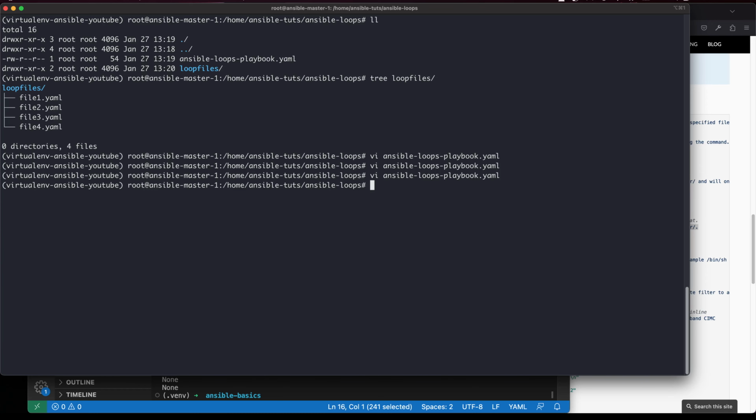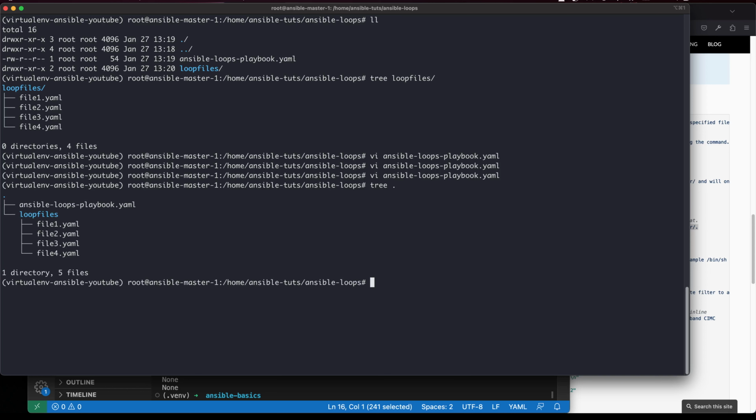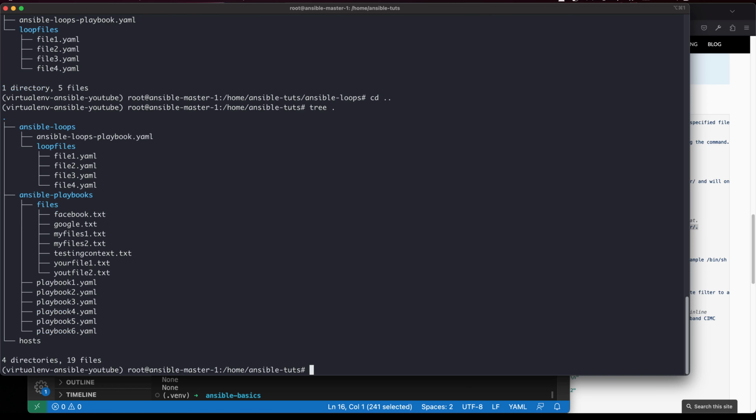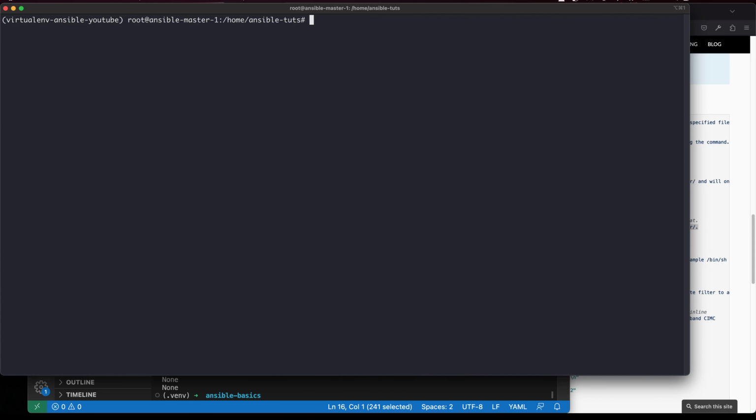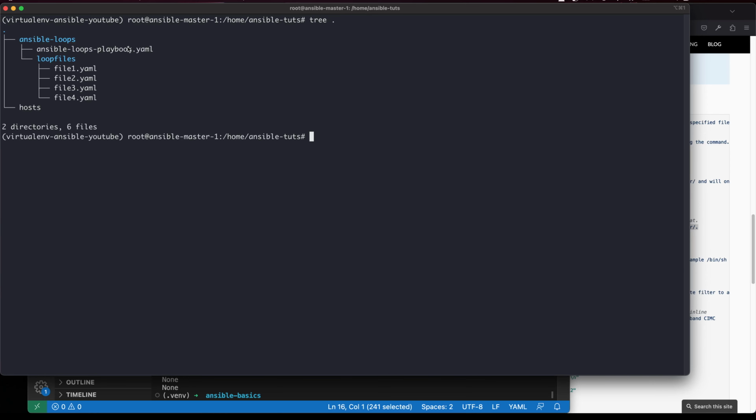Now, just to give you the structure of the folder, this is how I'm doing it. I'm running this playbook here.